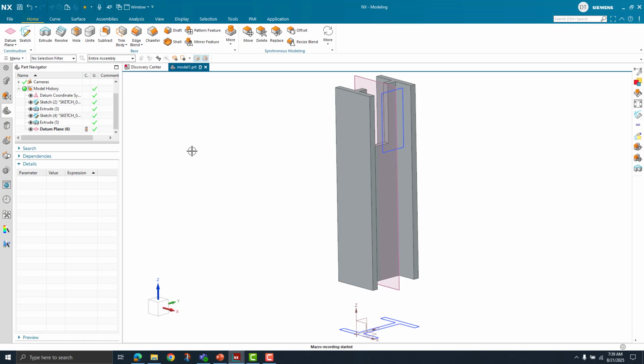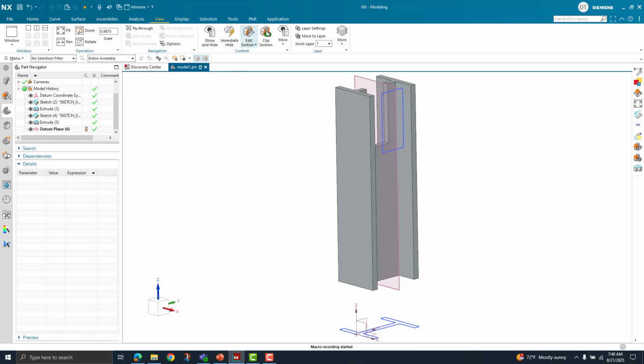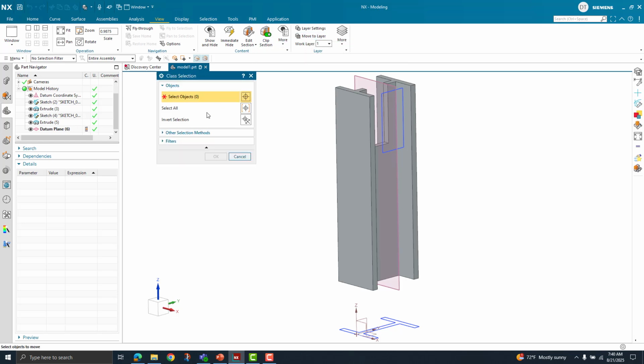Okay. Now the thing to keep in mind, once the macro starts recording, as you can see right here, everything I do will be recorded. So I don't want to check my email or do anything else just because it'll mess up the button clicks. So let's start. I wanted to move things on layers, so I'm going to go View, Move to Layer, and then I'm going to set my selection filters.